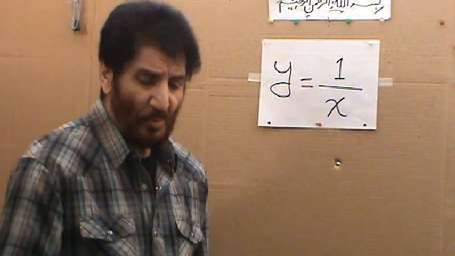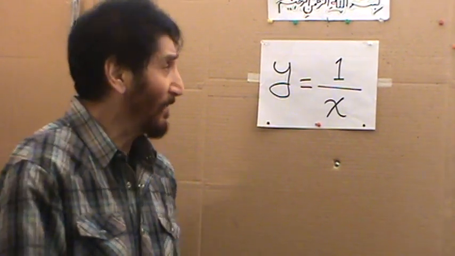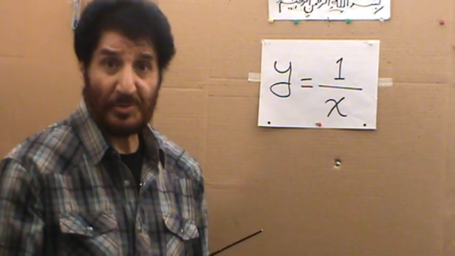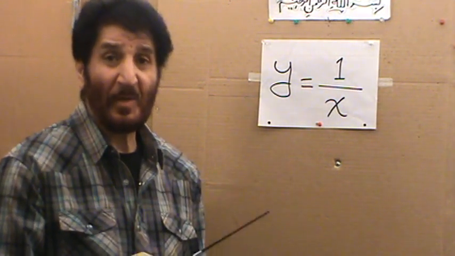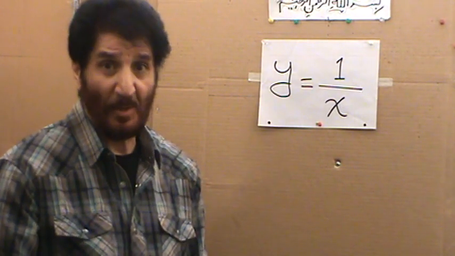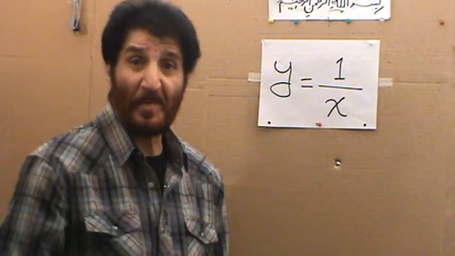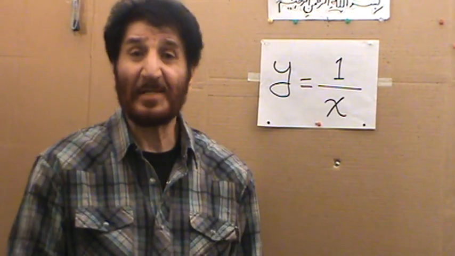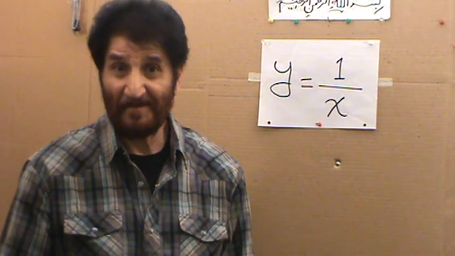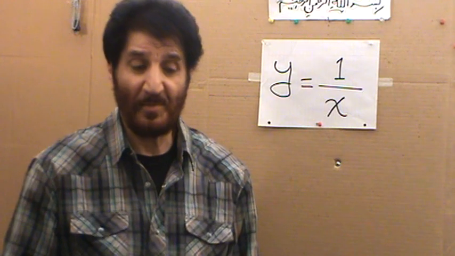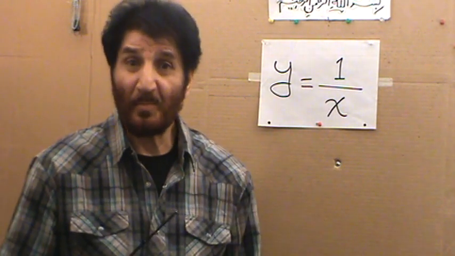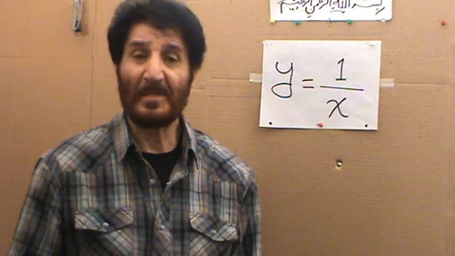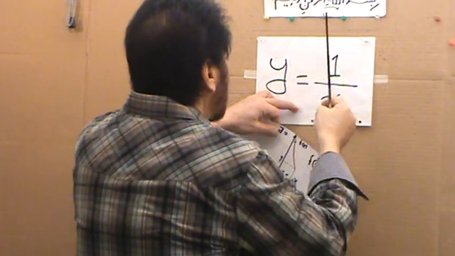Now, I am going to go over the graph and discuss what happens when x approaches 0, and what happens when x approaches infinity, gets larger. Again, 0 is not in the domain of the function, but as I have mentioned in the previous video lecture, not being in the domain does not mean that we ignore it. In fact, in rational function cases, they are of particular interest, and we call them critical points.